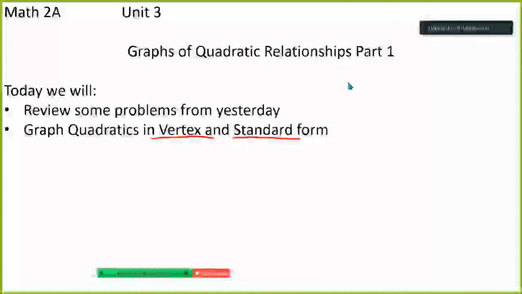Here we go. So I want to start with a couple problems from yesterday. Yesterday I did assign everyone to do the mastery test. So these are 5 problems that you could have gotten in your mastery test. I want to do these with you. So don't worry about taking notes on these next 5 slides because we're just going to do problems from yesterday's mastery test together. Then we'll start notes when we start our new stuff for today, our graphing.